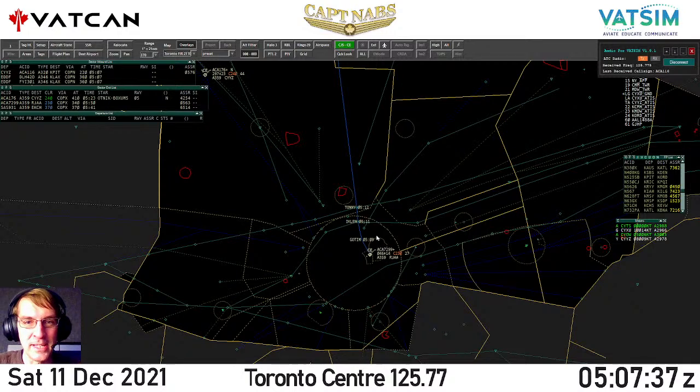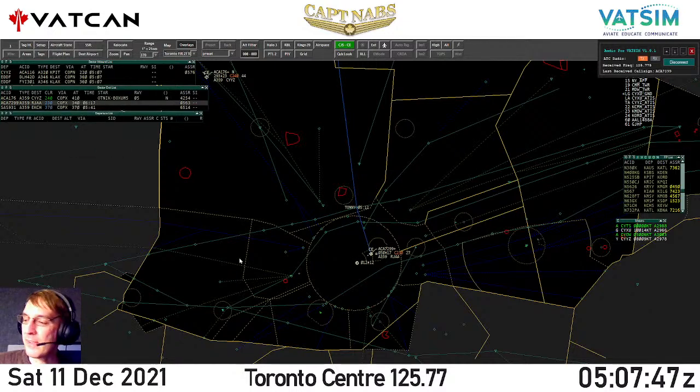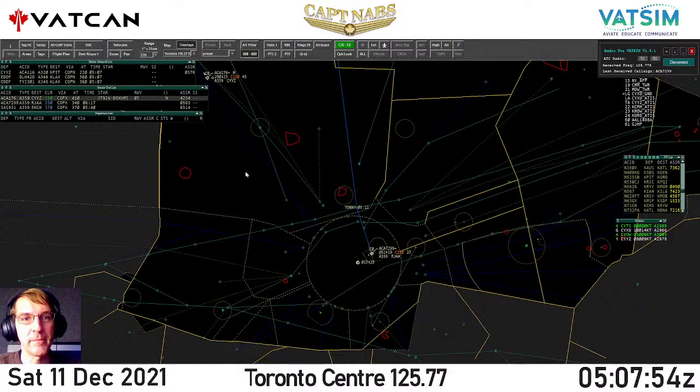Air Canada 7299, turn left direct Tony on course. Left direct Tony, Air Canada 7299. Air Canada 176 Heavy Toronto, continue descent 12,000 on Toronto altimeter 2978. Down to 12,000 in Toronto, altimeter 2978.